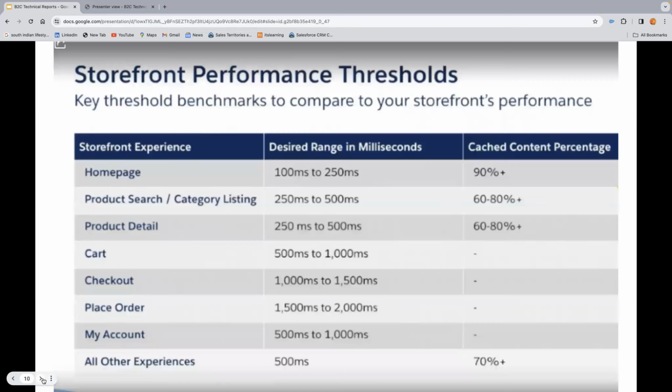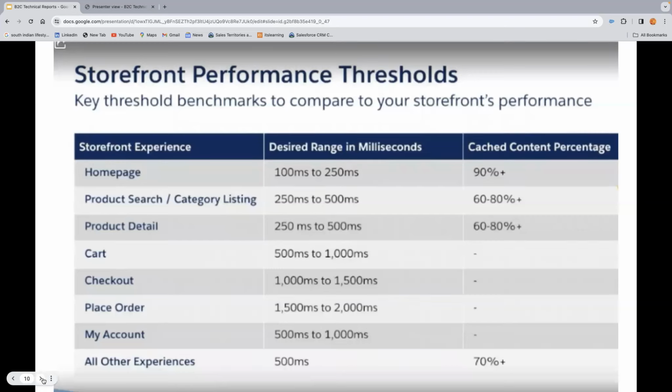Speaking of benchmarks, here are some performance benchmarks for B2C Commerce sites. For each storefront experience, the recommendations for desired range in milliseconds and cache content percentage vary.